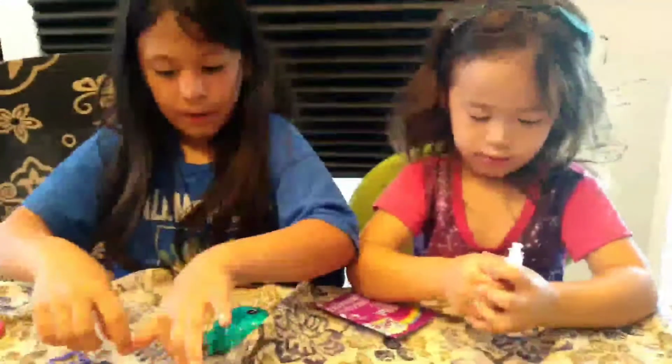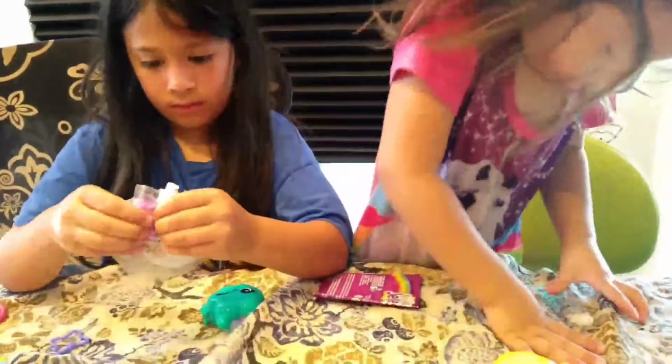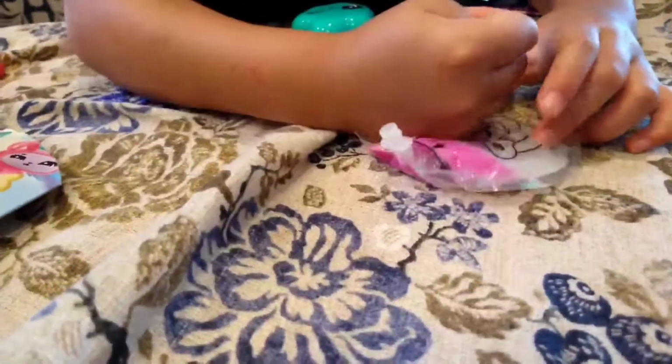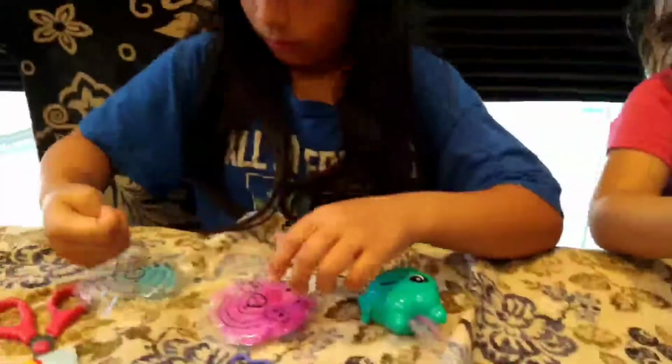Oh, I popped it. Bubbles inside. Well, see, you gotta like pop them. So you popped your little tiny bag in there of slime. See, I popped them up. I can help you. And now you're just mixing up those 2 slimes. They're gonna have a chemical reaction.